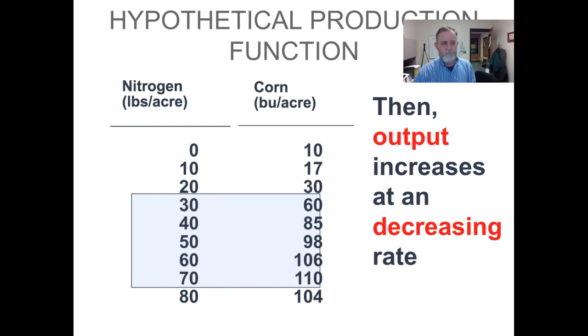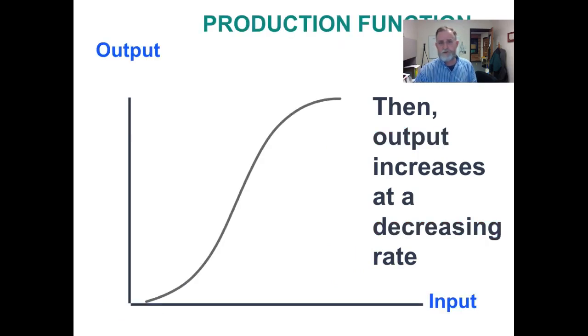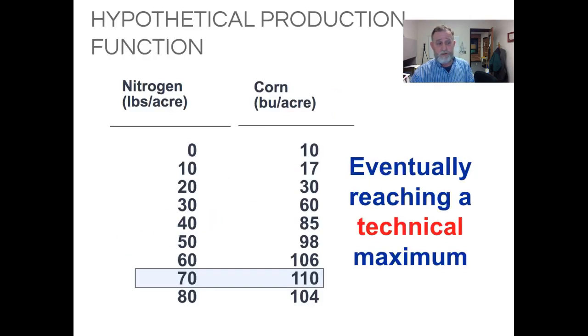If we were to graph this portion and include it in our production function, we would see this kind of correlation between the level of input to our level of output, where we are accelerating at the very beginning as we're adding that input. And then somewhere around here, we actually are - it's leveling out. And actually, it gets to where, if we were to graph it all the way out, we get to a point where we actually do not get any more output by that incremental increase of input. You see that in your data set. This is a real simple data set. A lot of our data sets that we actually deal with are very sophisticated and huge.